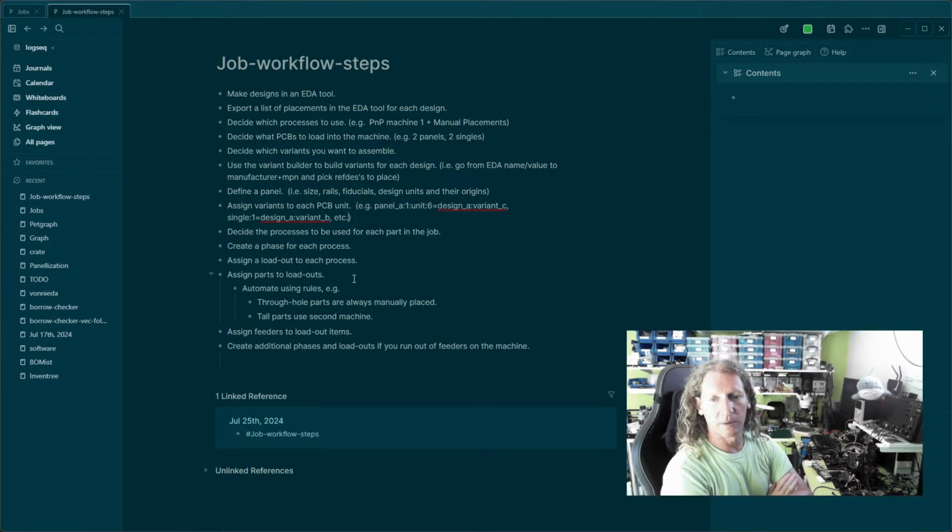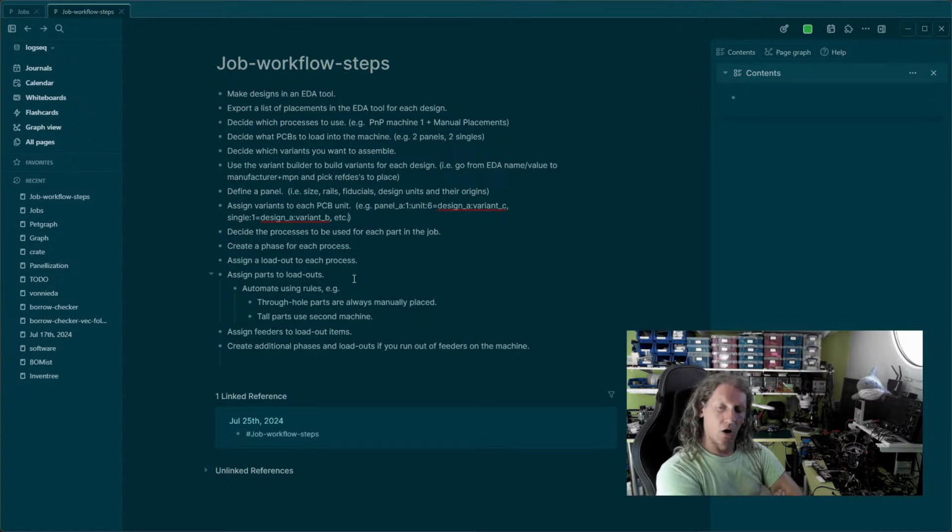I suppose also what we need to think about is job repetitions. That's probably how to say it.